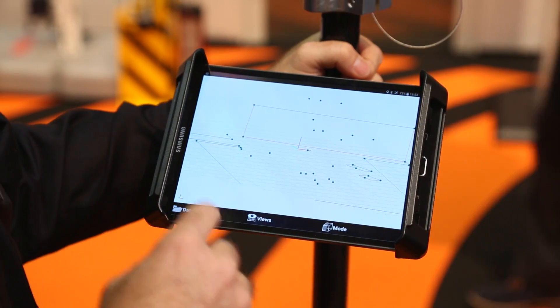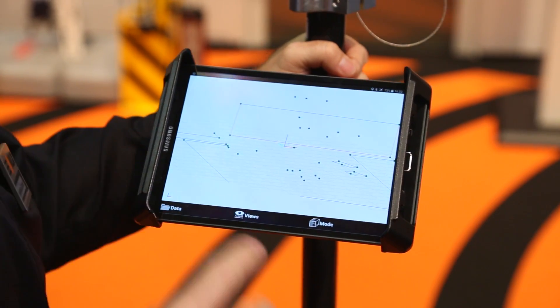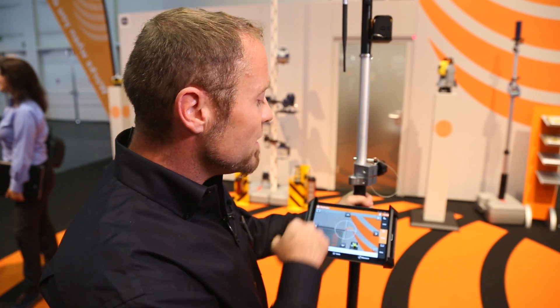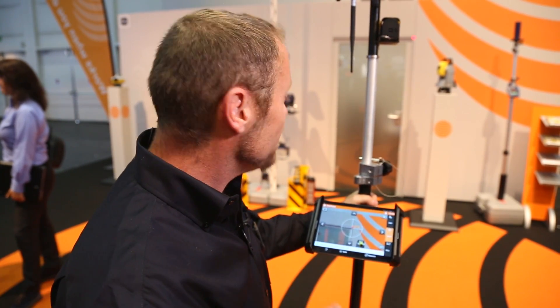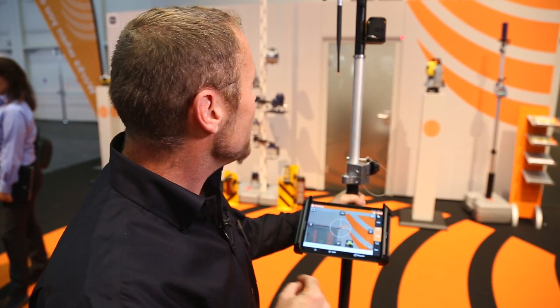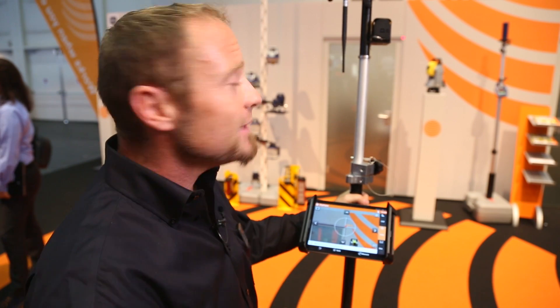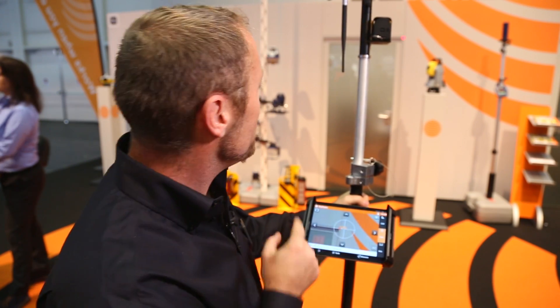Here we have a 3D CAD view of the measured and calculated point on the picture. Here we can see the calculated point by the system directly, and there we can see the projected point on the surface — as you can see, it is exactly on where I measured it. With this system, the Peak Point GPS contactless, you will save time in the field and you will always be sure to measure all the points you need.